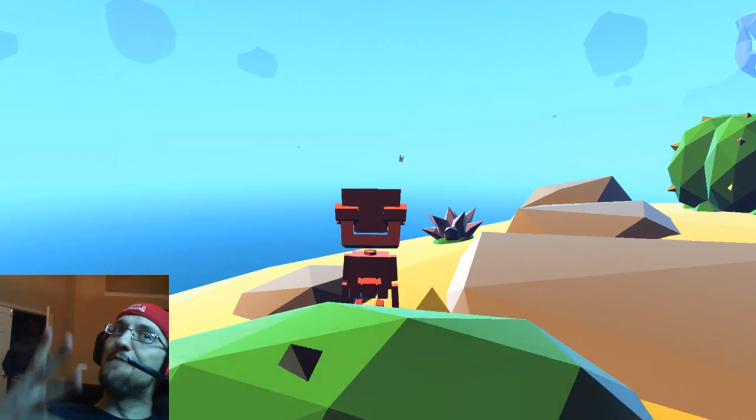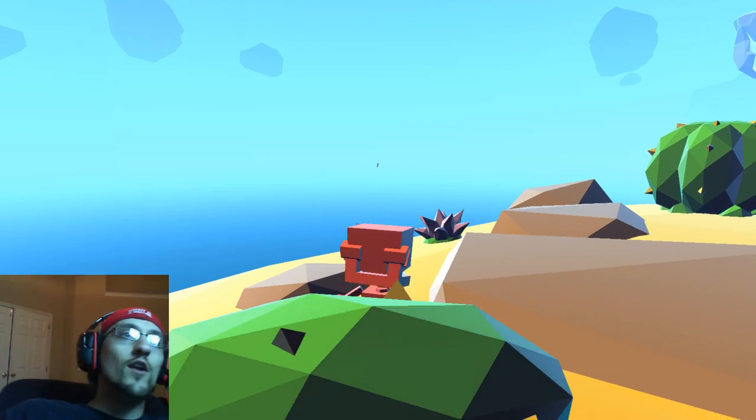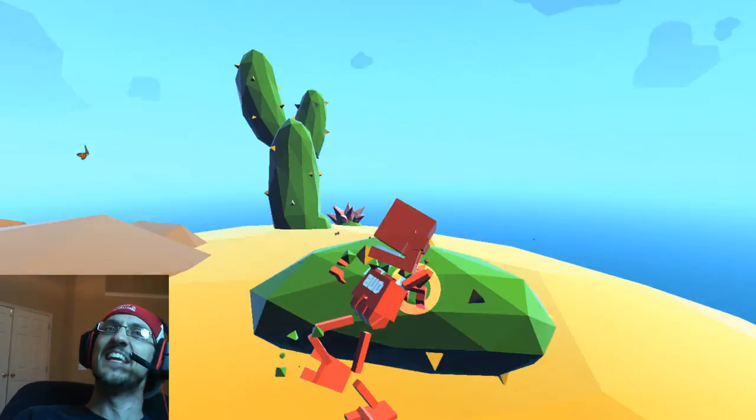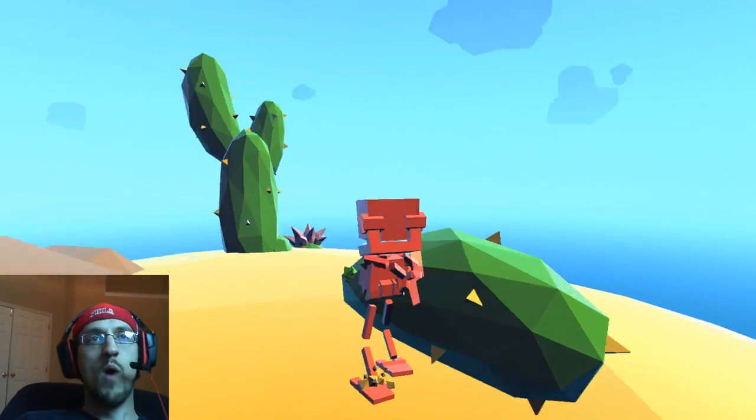Don't sneak up on me and scare me. What do you do? Who does that? Who just comes up in the room? I'm playing Traptanium. Okay? That was my wife.